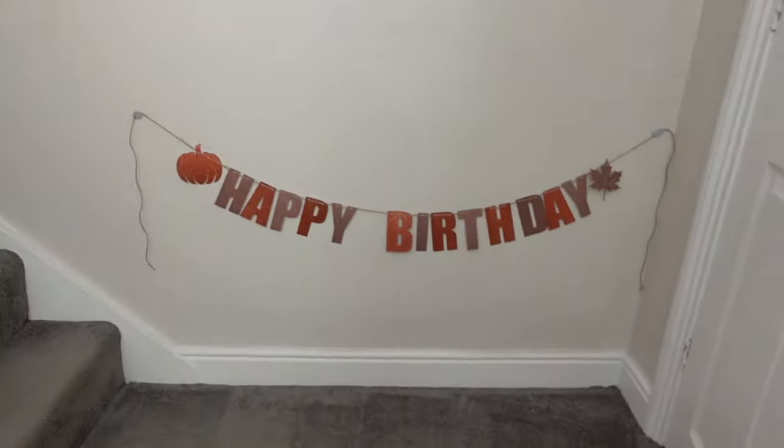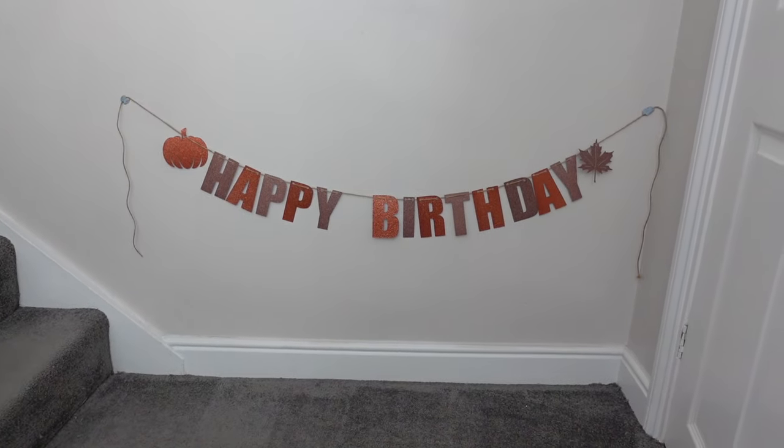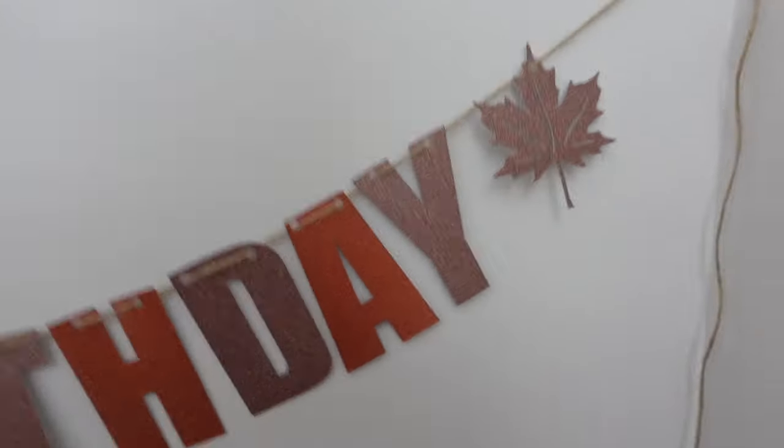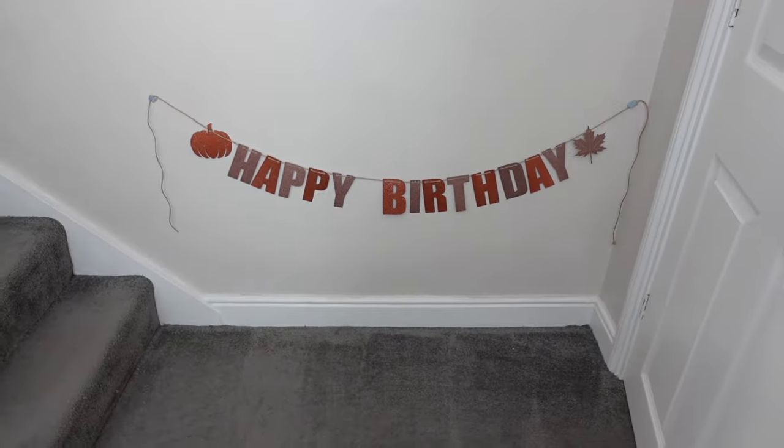Good morning — never mind the state of me, I'm doing some Shorts today. Still waiting for my House of CB parcel to come — I want to get it sent back especially because I know the other half isn't that great. I didn't show you the banner yet — this is where I've placed it for now. Look how cute it is! I'm going to move that D because it's a bit close to the A. I could blue-tack the maple leaf down. Trying to get pictures with the cats here is going to be a nightmare — I might have to bribe them with treats.